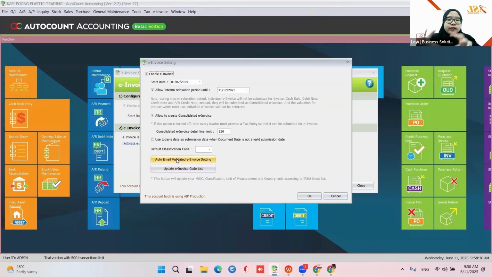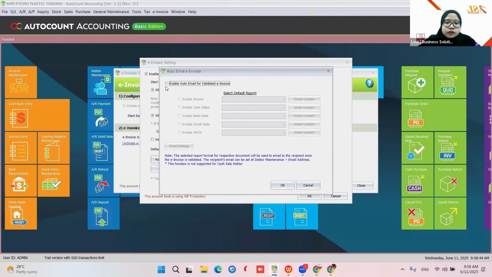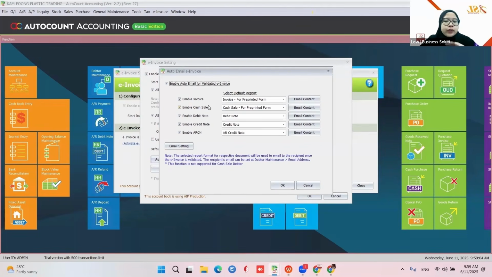For the latest version, there is also the auto email validated e-invoice setting. If you enable this, the system will automatically email the e-invoice to your client after it has been validated. That means you don't need to print it out and send it to your client, or WhatsApp it.